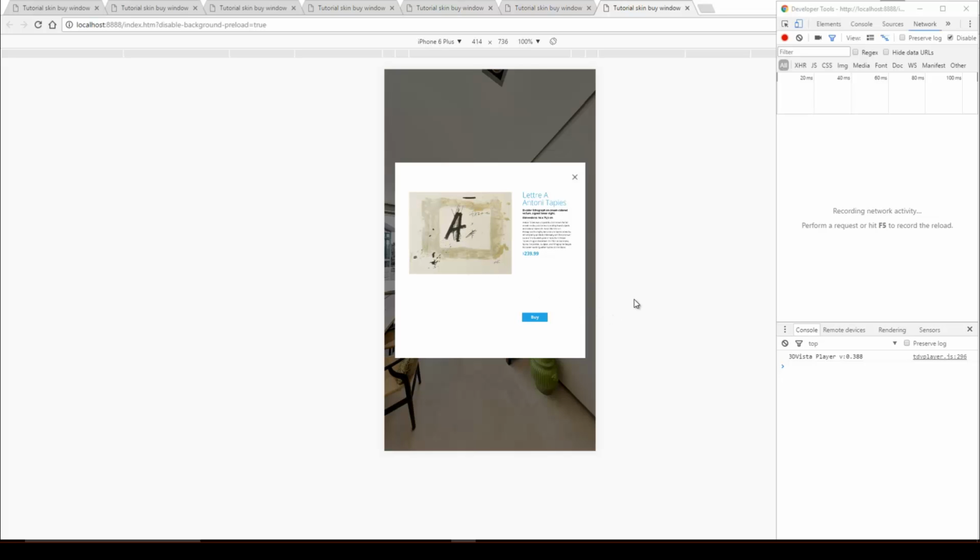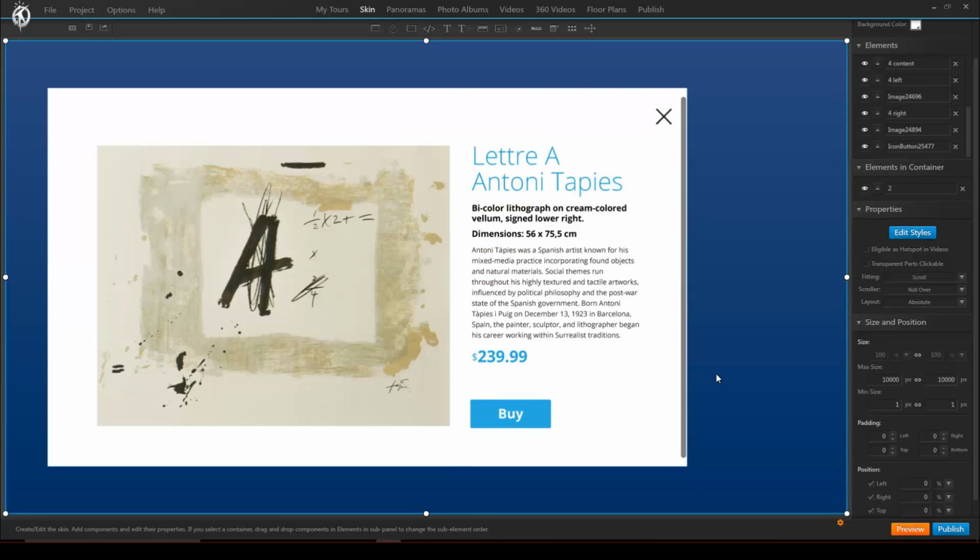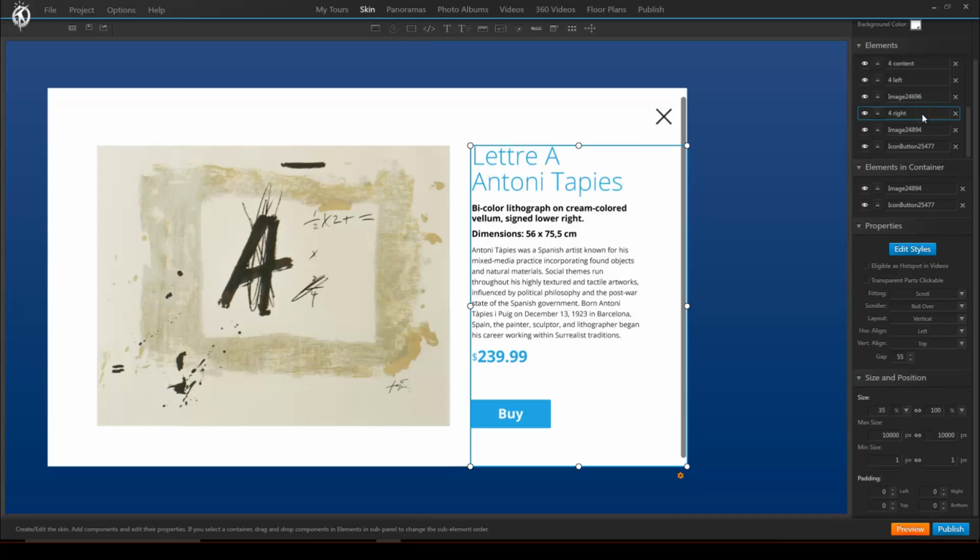In this particular design, we think that this is the best way to go because it is more important to have the text readable, even though we have to slightly compromise the image visibility. So back to the program, and we will look for the right container with the text here, and we will give it a minimum size of, say, 400 pixels. This way we enforce that this container will always remain this size at least, which is big enough to be able to read the text.